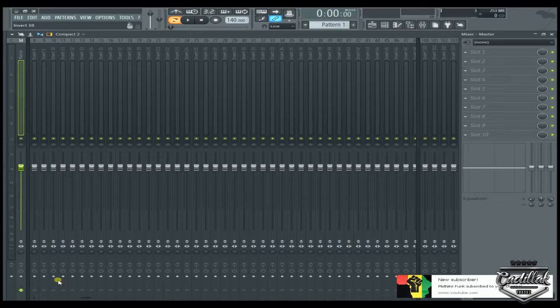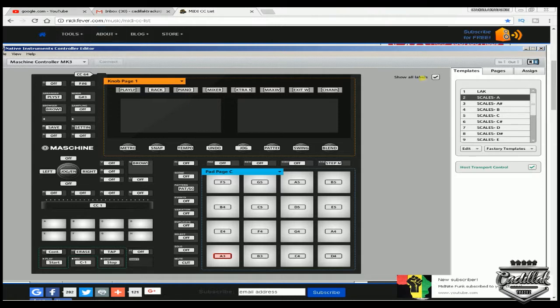This is Cadillaktrackz, and this is a quick tip on how to set yourself up a custom template like I do, the MK3 template. Basically set yourself up a minor scale, so that you can play the minor scale without having to have the Machine software running. You could just use the controller, open up Fruity Loops, and start playing it just like you would in scale mode. And you can also do a lot more functions like play, stop, record, and all the transport functions that you're not able to do generically. You could set them up manually using this method. So it's kind of elaborate, but I just wanted to touch base on that.